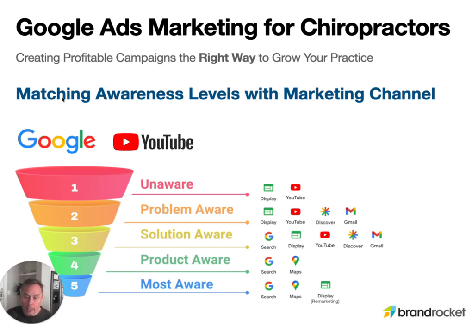So if we look at the way that the funnel looks in terms of the Google Ads ecosystem, starting at the bottom of the funnel, we're talking about high intent searches, right? What are the searches that convert into patients most often? And again, there's a lot of commonality here among chiropractors across the nation. So we know what those are. We just need to be able to structure them properly. So we capture that high intent search.